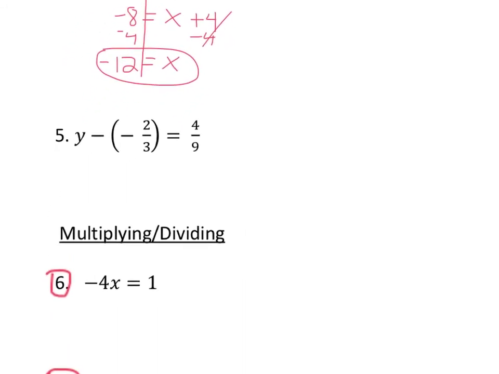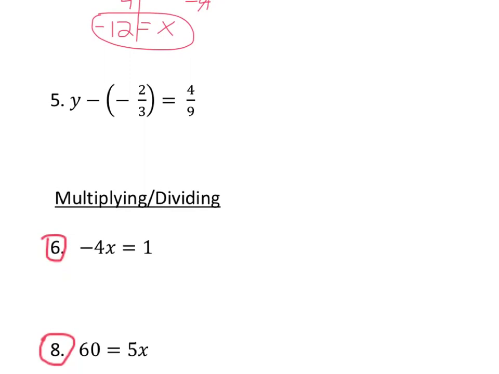All right, multiplying and dividing. If I look at number 6, again, I'm going to look at the left side because that has the x. If it's just negative 4x and there's no operation in between the negative 4 and the x, it's assumed you're multiplying. So if you're multiplying, I want to do the opposite. I want to get rid of this negative 4. The opposite of multiplying is divide. I'm going to divide by negative 4. Negative 4 divided by negative 4, the negatives and 4s cancel. So you get positive x completely by itself for one step. And then divide this by negative 4. Yes, you can get fractions as answers. Your answer is not 4. Your answer is negative 1/4. And since there was a positive 1 divided by a negative, it stays as a negative as your answer.